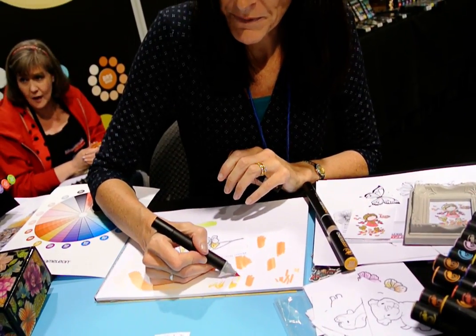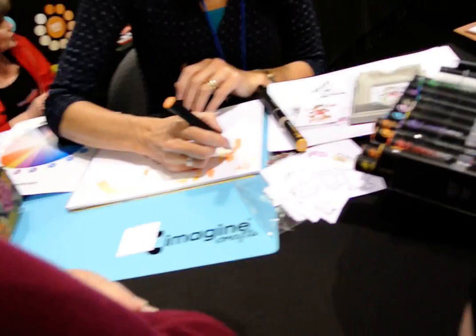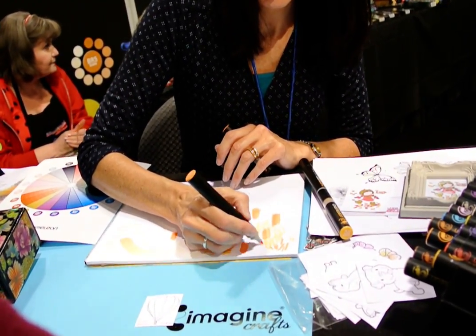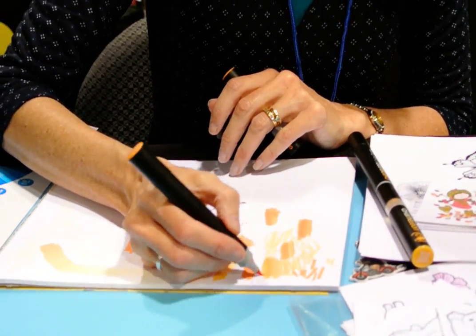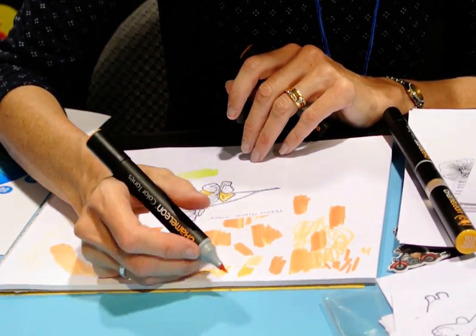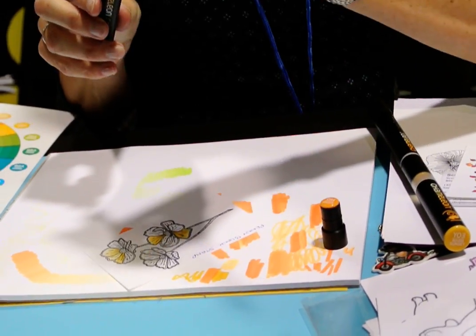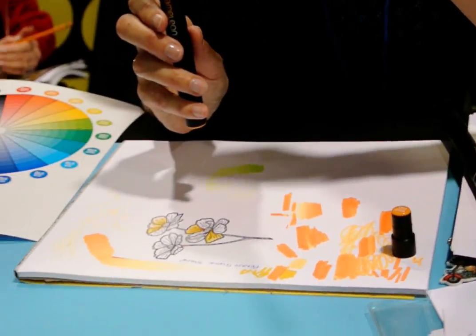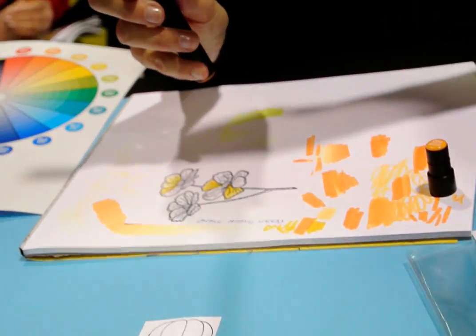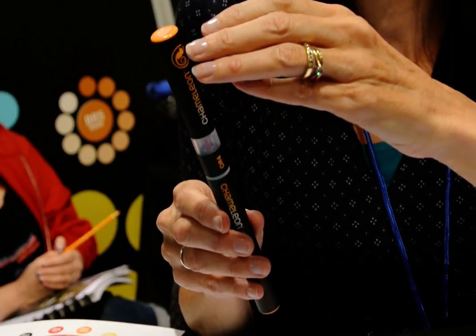So here's our yellow. This one's not at its darkest. Just let me bring this back to normal. That's it. So there's my orange, there's my yellow, okay? I can still get a blend and change the colour of this leaf and make it more of a burnt orange colour. So I just put my mixing chamber on, leave my nib on for a few moments.